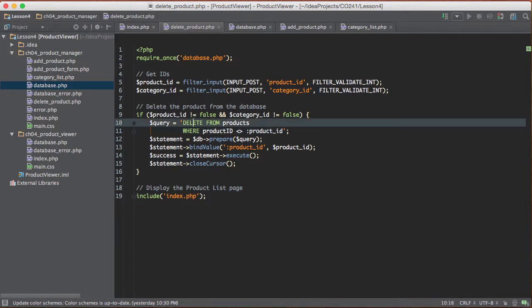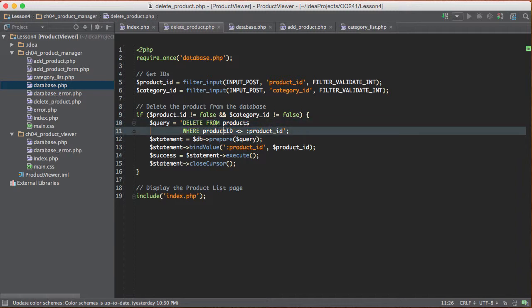Or if they really wanted to be malicious, they could say drop database my guitar 1, and it would blow the entire database away. Not quite what we wanted, right? So an injection attack is what this is called, an SQL injection attack.